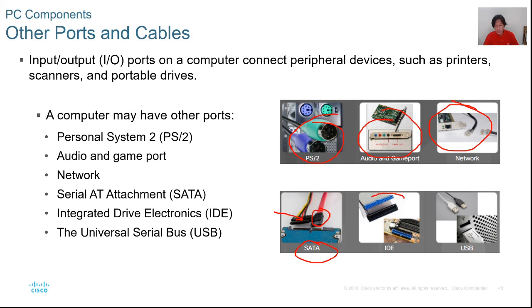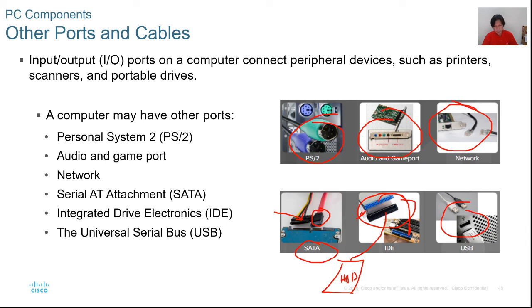This is the EIDE cable. It has 40 pins of connections. The black or the blue one can be plugged into the board, and the red one will be plugged to your hard disk drive or optical drive. So that is the use of the IDE cable. Then the most standard type of port and cable is what we call USB, universal serial bus.